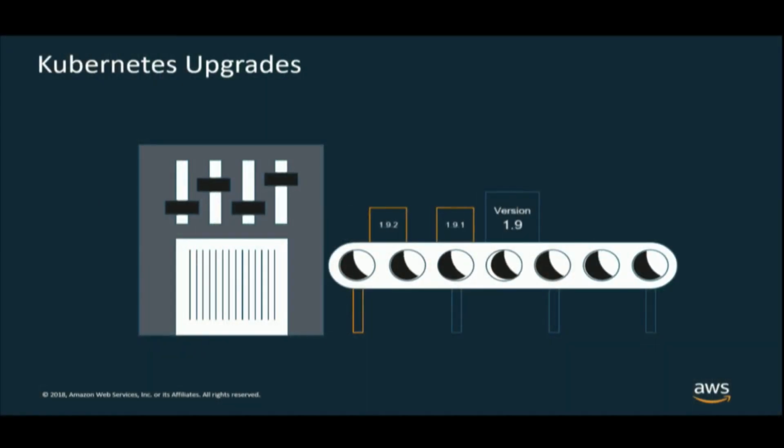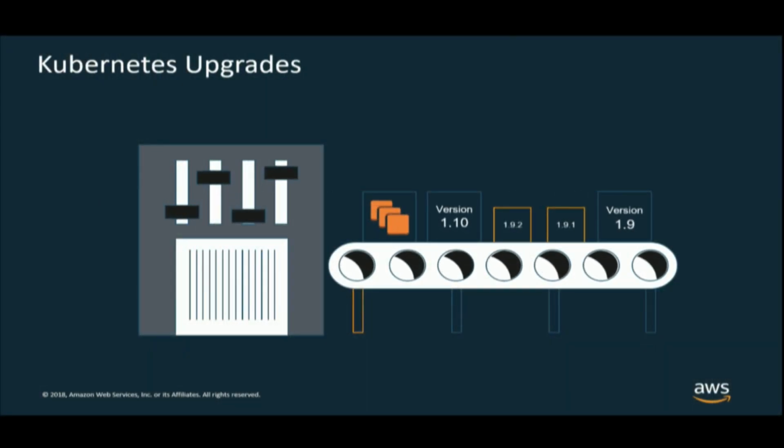So Kubernetes upgrade will come out. We will automatically apply patch updates for you. So you don't have to do anything for those. You'll just get them. And then for the minor version updates, the ones that include new features, that'll be where you take action and you decide which clusters to upgrade and which maybe you don't want to upgrade.